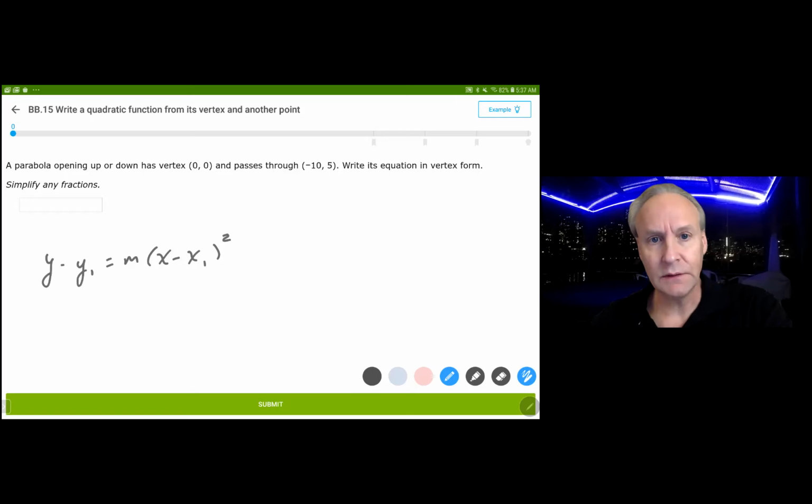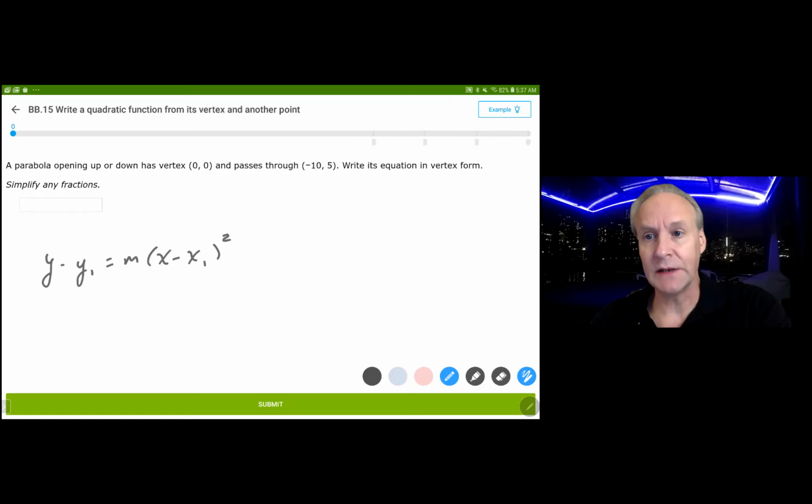So what we're going to do is we're looking for this m. Now your instructor is probably going to be calling it a because that's the leading coefficient on the x squared term, and that's sort of what we're looking at. Another reason they don't call it m is because it's not really a slope. It's more of a stretch or compression factor. But anyway, the idea is the same though. I'm just going to substitute this in.